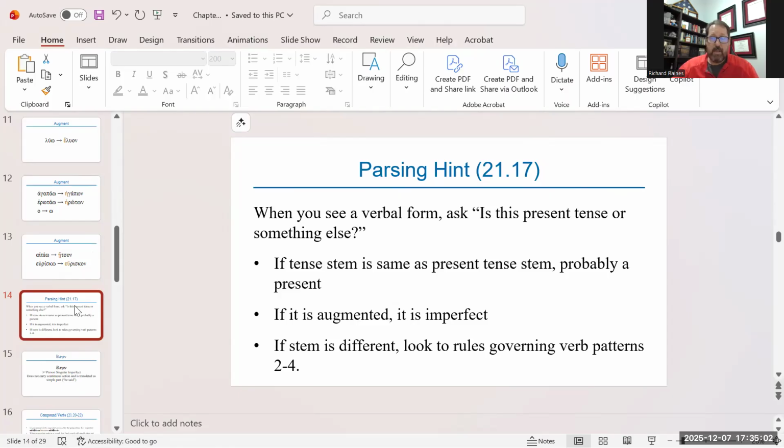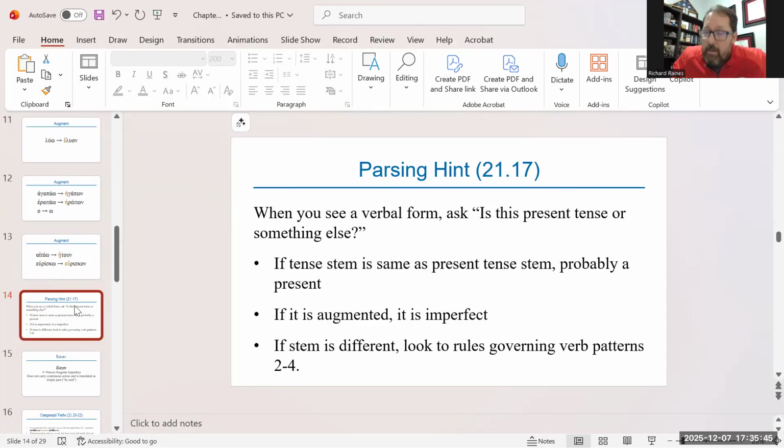So, what I recommend is that as you go through these chapters, and hopefully you're not just listening to the lecture, hopefully you're going through the textbook, go through all these sections to make sure you're aware of how he's putting the learning together. He's not writing this textbook so that you can just get through Greek and move on with your program and your other courses. He's writing this textbook so that you will learn the language of Greek. But there are some shortcuts that we can take without it really costing you your ability to translate Greek words, which is the most important aspect of this. So that's why I skip some of this stuff.